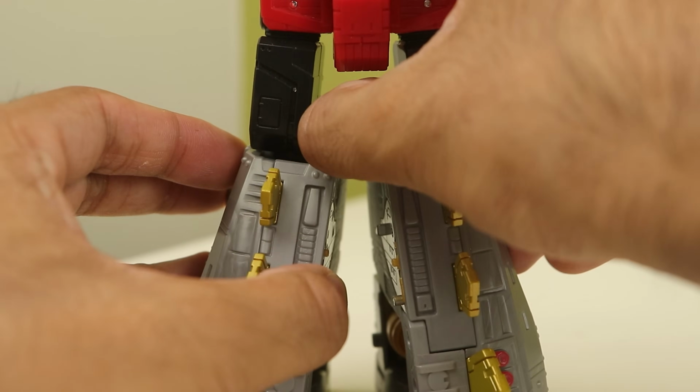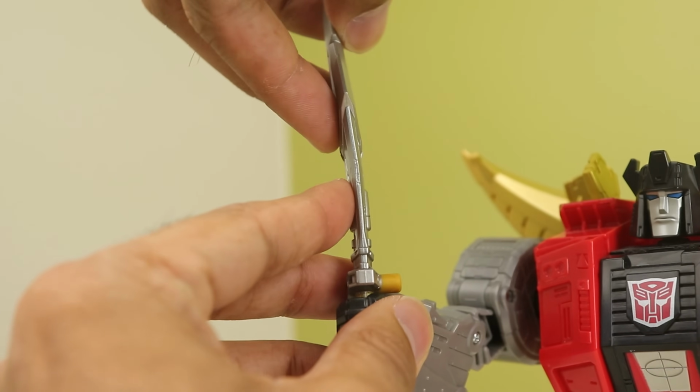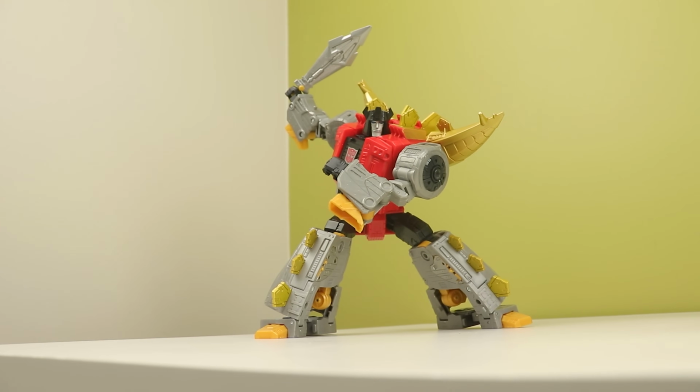Also, push them in. Out of the box, they look like this, and in a lot of people's photos, even my own, they look like this. They're out, they're supposed to be in. His sword is starting to just bend on mine. I think it's just because of how weird this summer has been with its heat and cooling in Canada. It's just been weird. But its articulation is also modern.